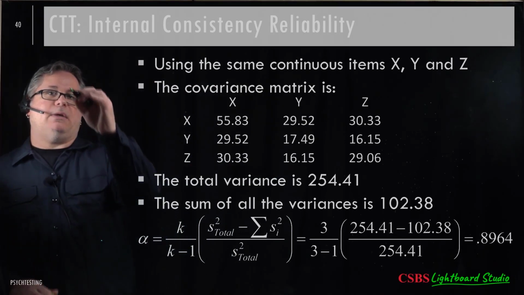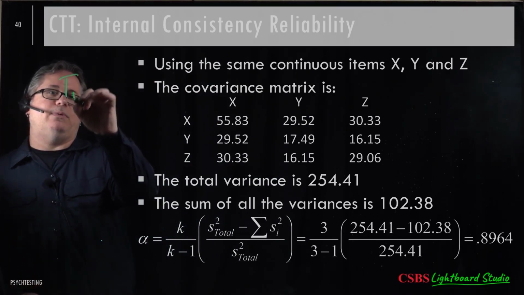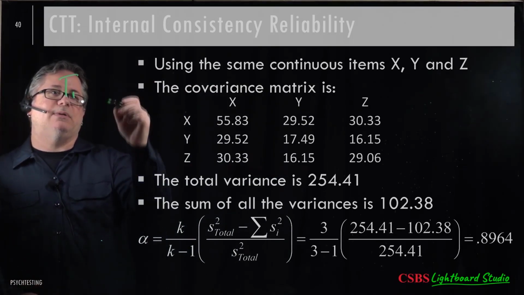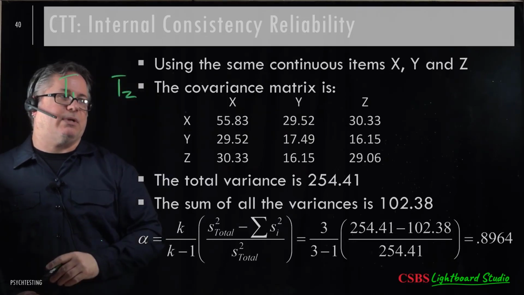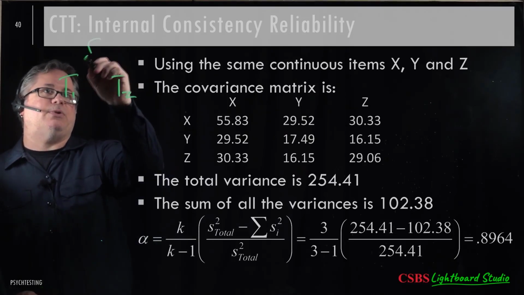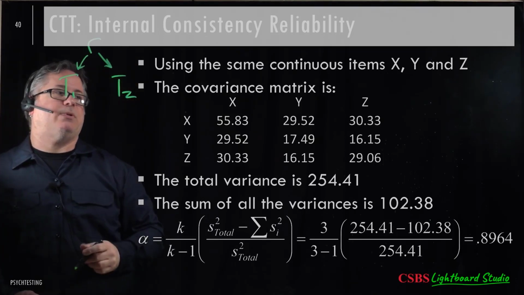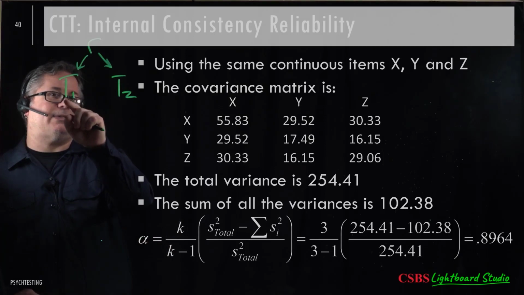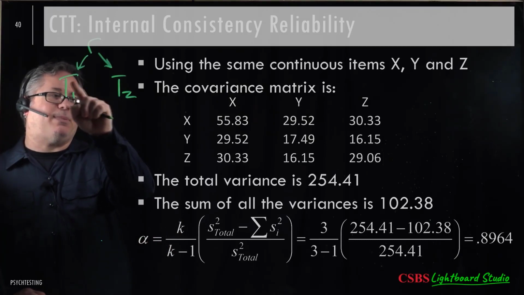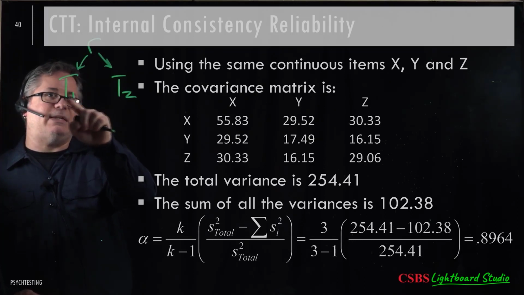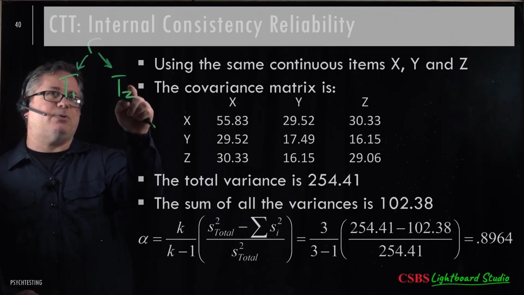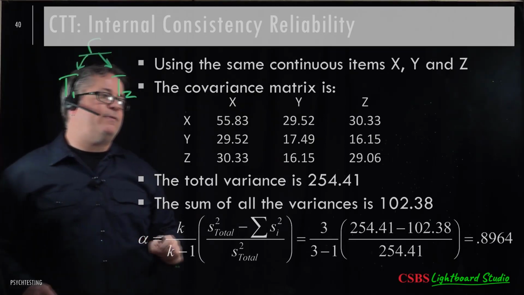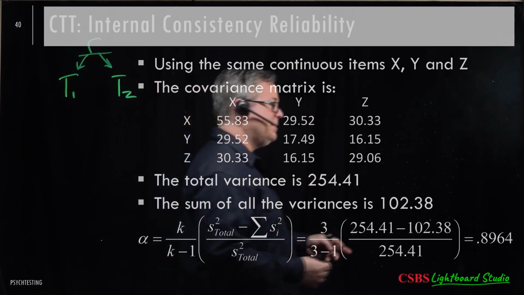If I'm taking test 1, the test at time 1, and the same test at time 2, the correlation between the two of these tells you how much the test is reliable across time. And this is looking at the entire test. So this test is already a composite. The items have already been added up together. So let's say you take the CESD at time 1 and CESD at time 2, they're your total scores at time 1 and time 2. So it's looking at the reliability of the entire test across time.